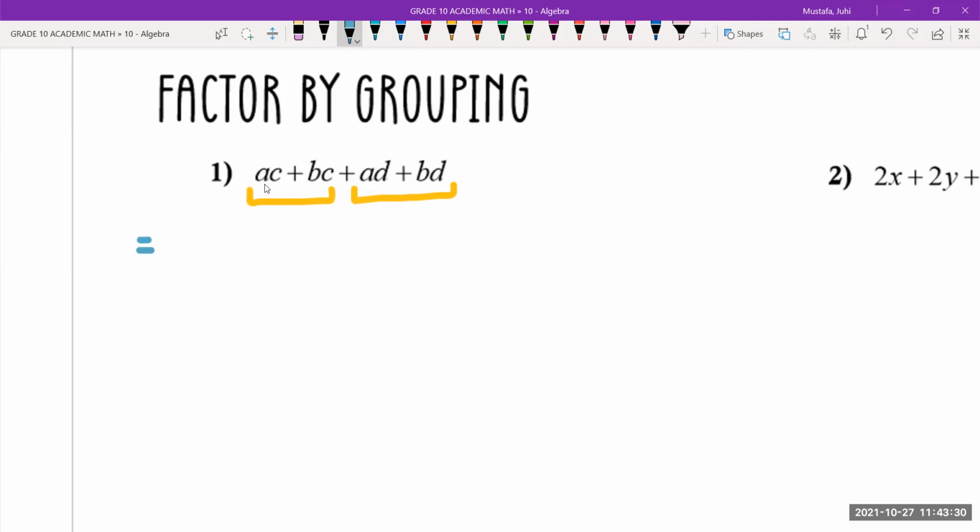Do you see the first 2 terms are AC and BC? What is common between both of those terms? Krishna? Good. So I'm going to factor out the C. And what am I left with? C times what is going to give me AC? You can just say that out loud. A. And then C times what over here will give me BC? I heard someone say it. It would just be a B. So this is like saying C times A is AC, C times B is BC. Shweta, you had a question?